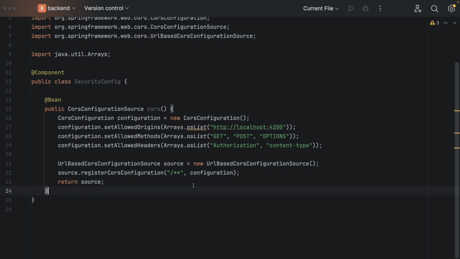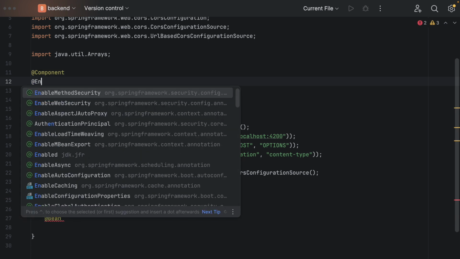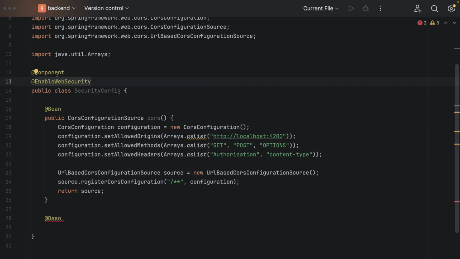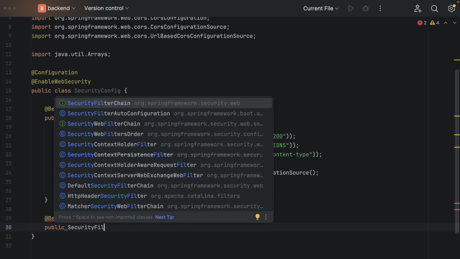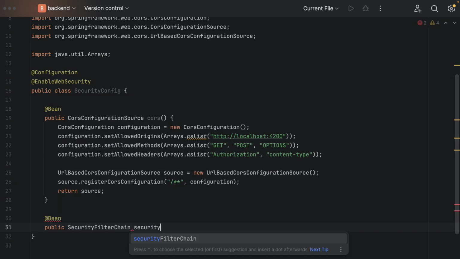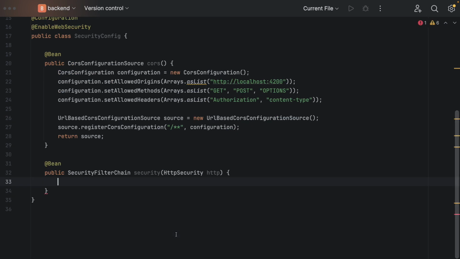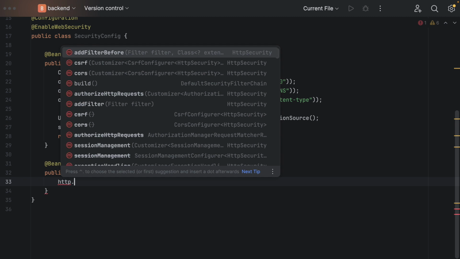That's it. Now I configure Spring Security. I add the enable web security annotation. No, not component, it's configuration. And let's start. Security filter chain with the HTTP security. I start by adding the course configuration.